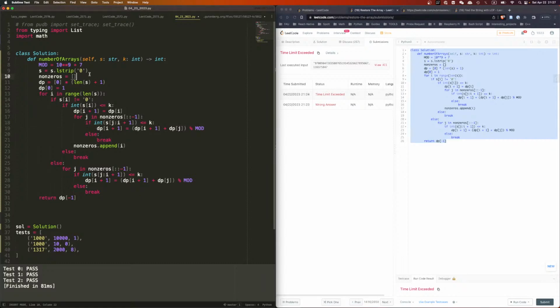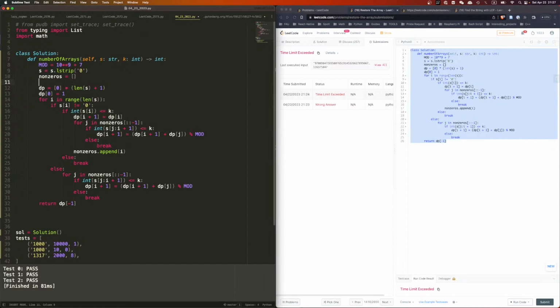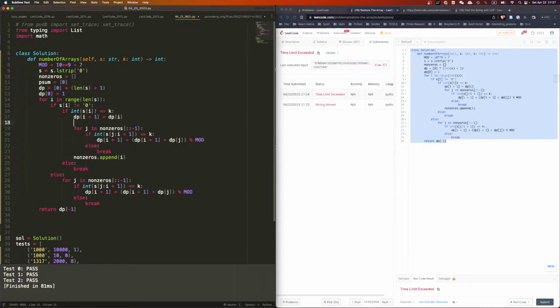So I have a non-zero and a p sum. A p sum, we can start with 0. And then we have a dp, right? And then we can do this, right? And then this will be smarter, okay? So we know the number of digits that k is.